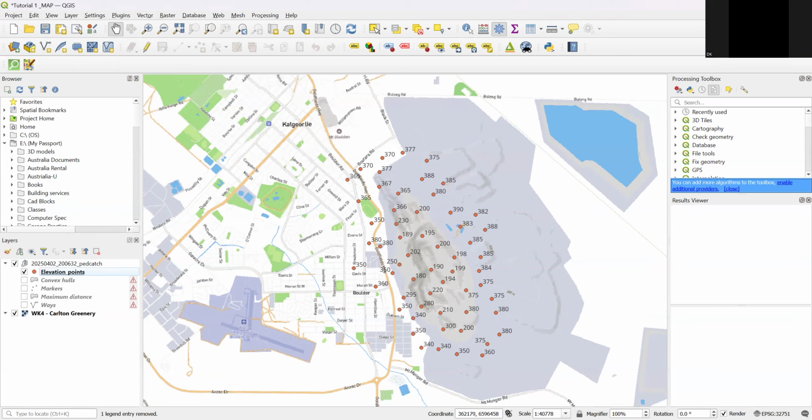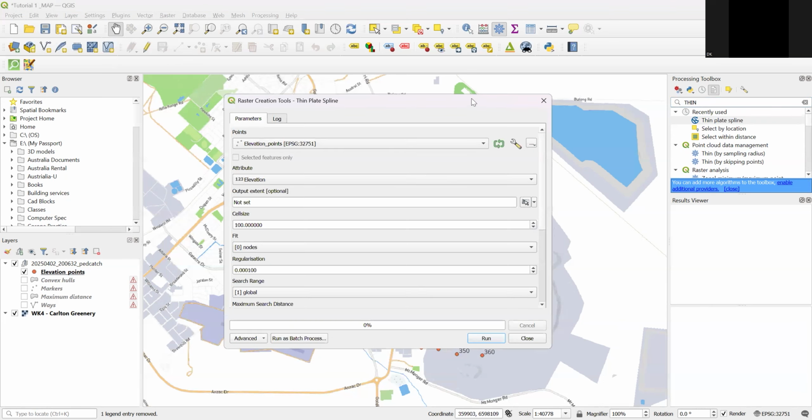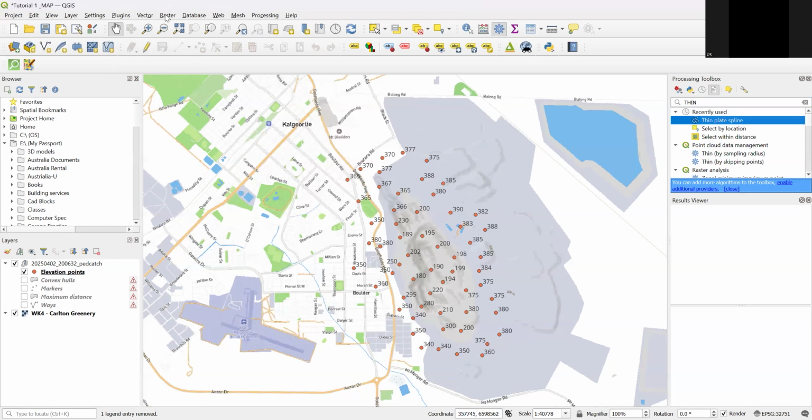Now we can go to the processing tools. We can search for thin plate splines. If you don't have this thin plate spline, you could go to plugins, manage and install.